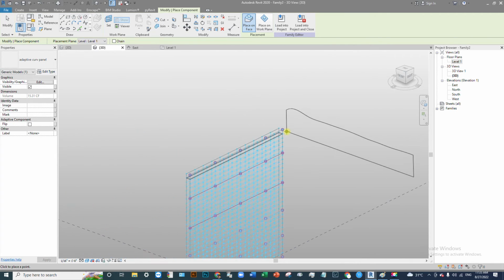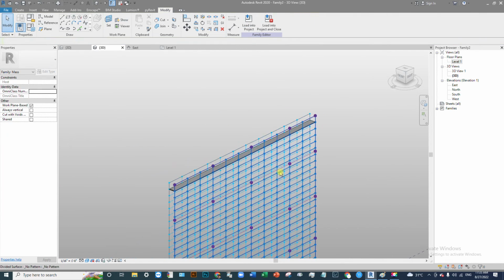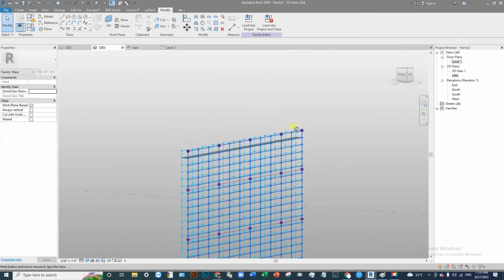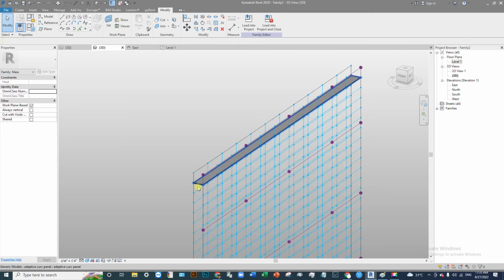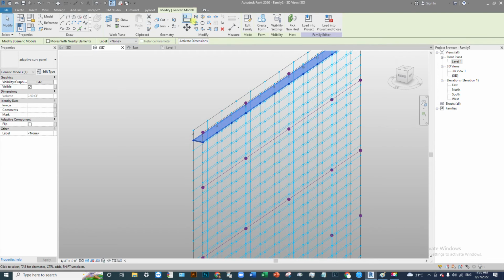Okay, we just placed this panel on the 2 reference planes, and just select the panel and create a repeat.